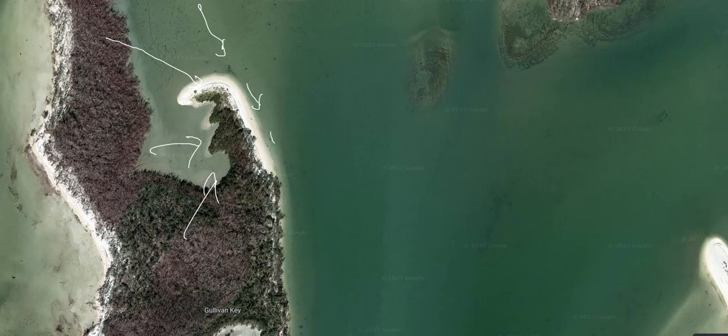I really don't like it when a wind blows across the beach like this, because that tends to take your boat and blow it kind of along shore like this without a stern anchor, and then with a stern anchor you've got your boat straining sideways on the anchors, which is not good. It can pull them out. But for those other directions, I think this is a really, really good choice.